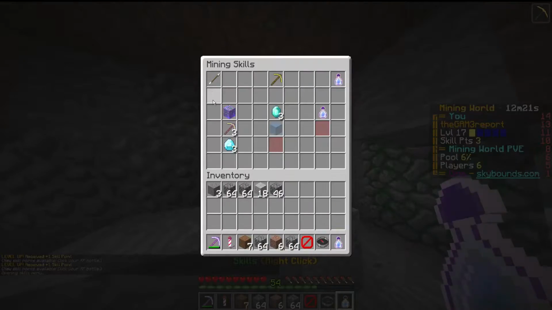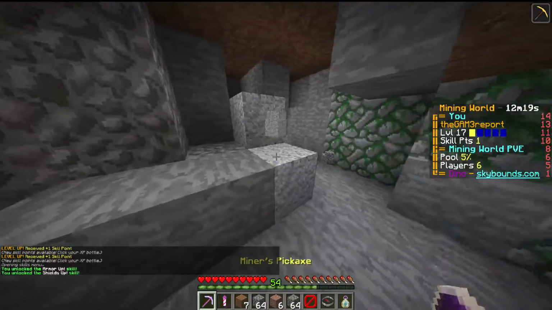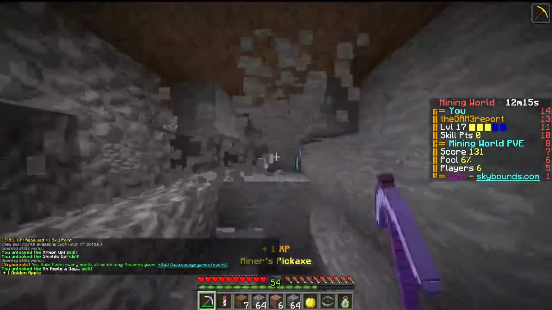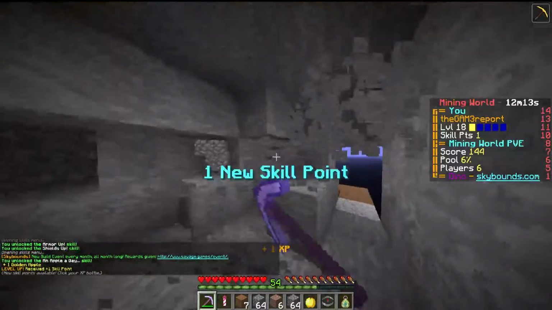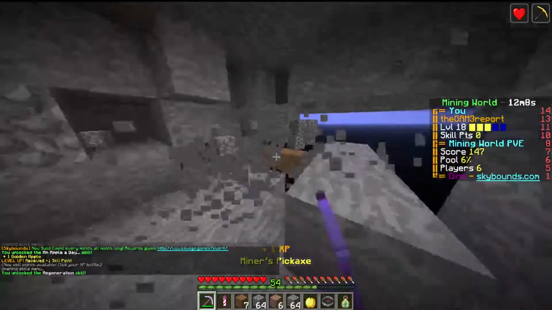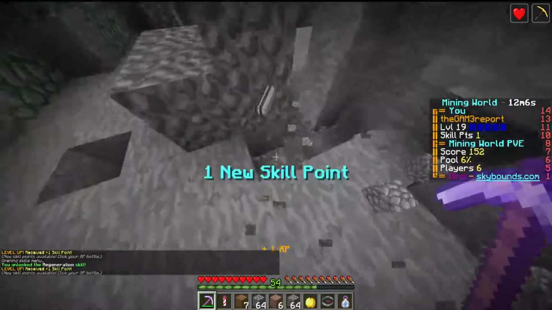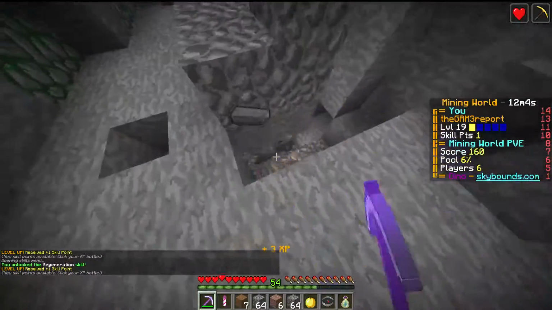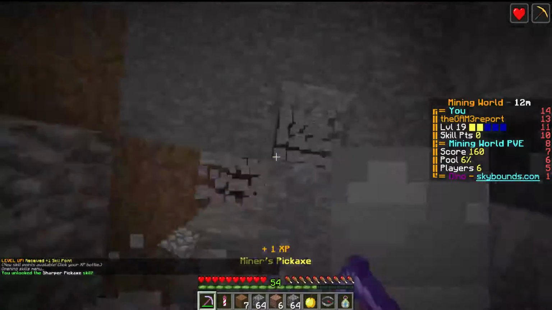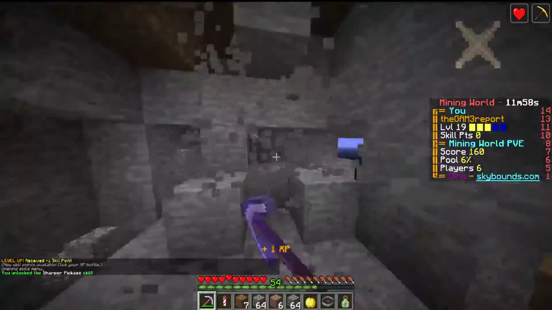Okay, now we get defensive. So you go in defense. You get 1 point in each of the defensive things up to regeneration. This can help you survive quite a lot. So now we get regen, and we're good to go. So now if we get poisoned by a witch, we should be perfectly fine. Now we get a point in sharpness. So we are good enough to survive mobs at this point in the game.